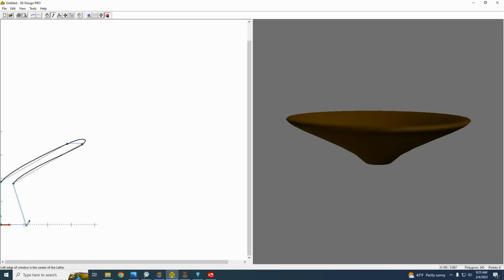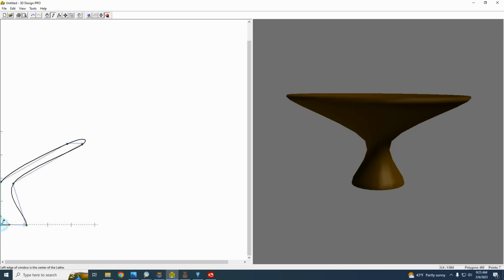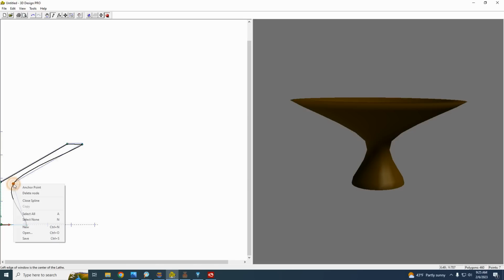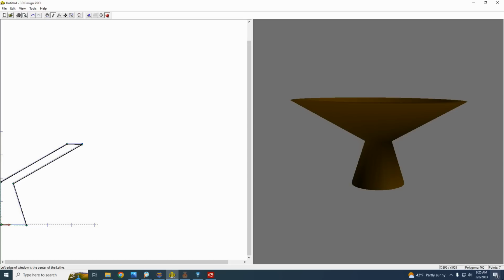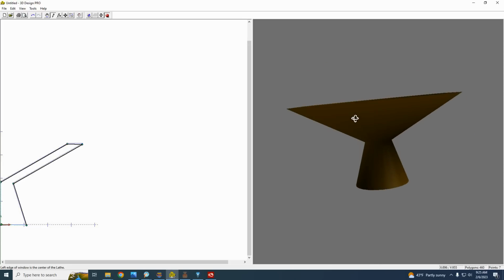Now if this was a curved bowl you were making, you just follow that curve and do the exact same thing. So what I want to do is lock this point to the corner like that, and then we'll lock this one here, and we have exactly what I want right there. Okay, that's good enough. I could make adjustments by adding nodes here, but I can also do it in Woodturner Pro. So this is where it gets pretty cool.